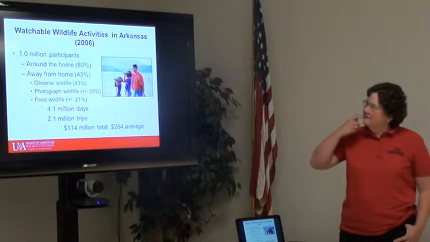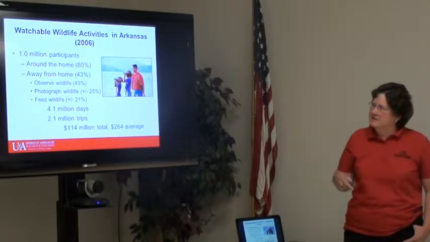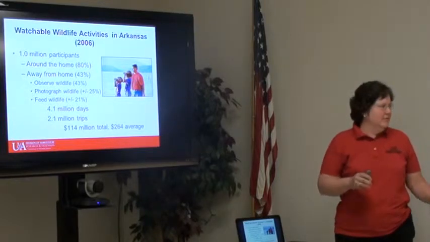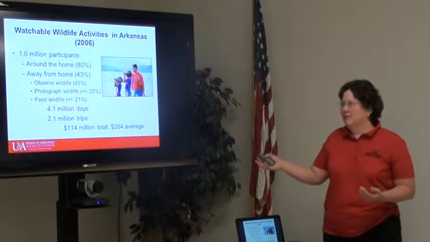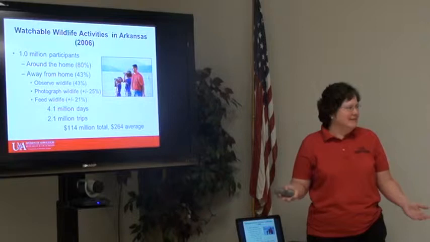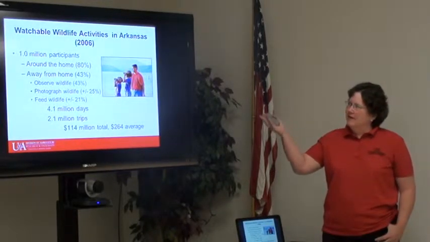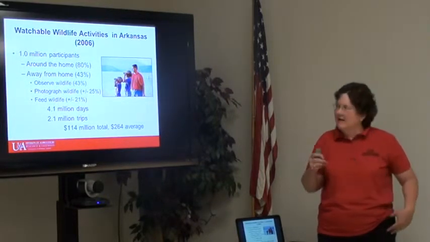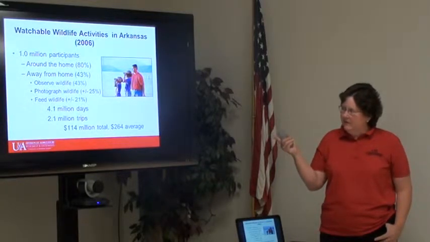Well, and I kind of tried to do that a little bit in here. In terms of the wildlife watching activities, I said there are 1 million participants in Arkansas, but if you look at them, most of them were around the home types of wildlife watching. So if you're wanting to have a wildlife enterprise, that may not apply too much unless you're selling bird seed or something like that to someone that they can use around their home. Those that spent their wildlife watchable activities away from home, that was 43%, so right there we've cut out some of them. And what they did was observe wildlife, photograph wildlife, or feed wildlife.